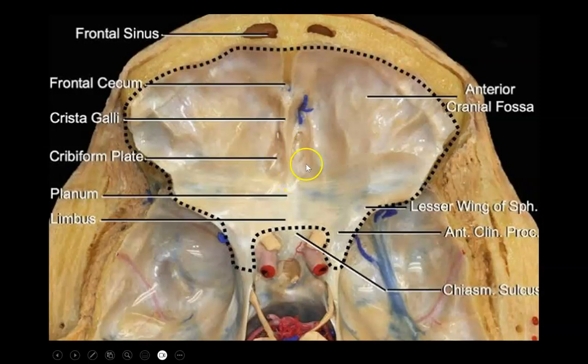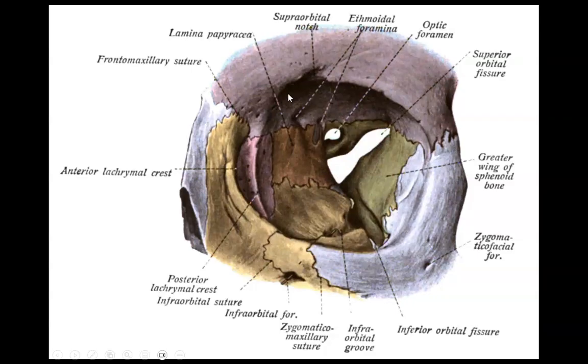Another view of the anterior fossa, and you see that orbital plate, lesser wing of the sphenoid, ethmoid, cribriform plate, foramen cecum, crista galli. Superior orbital fissure: to see it well, you have to see it from the front, and here you will find that this fissure is a space present between the lesser wing and the greater wing of the sphenoid.